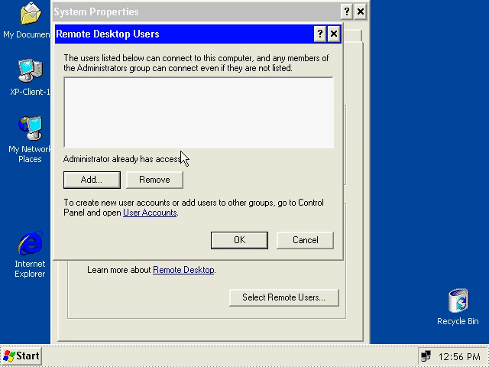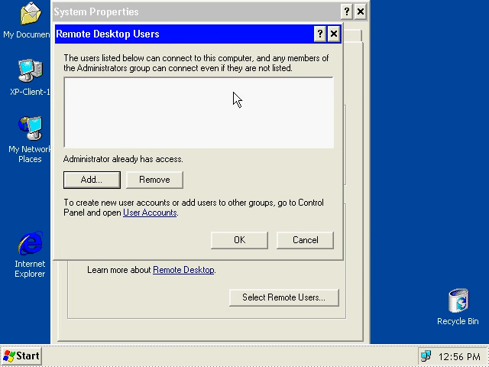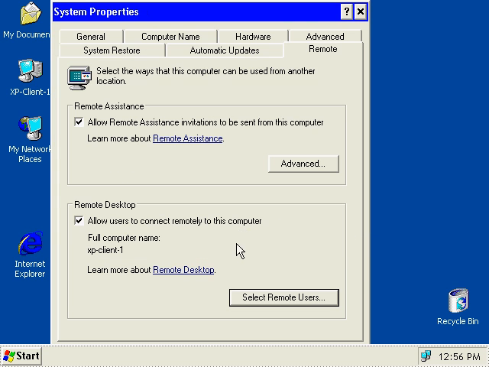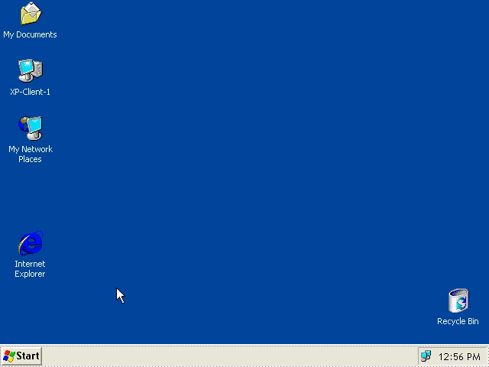And reason number two, you need to watch this and monitor this, because if you try to log on with a different user account, you might think things are not working properly. And indeed, it tells you right here, administrator already has access. So there's no reason to click Add here and go hunting for a different user. Okay, so we're going to leave that as it is. So when you enable this, the only thing you really have to do is click this checkbox, click OK, and then you're all set. Okay, and you've enabled Remote Desktop.